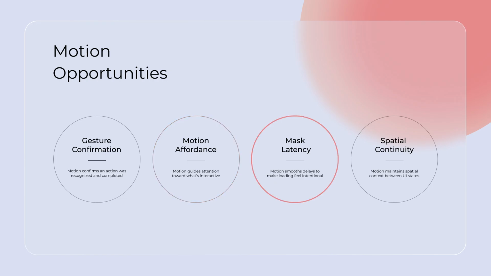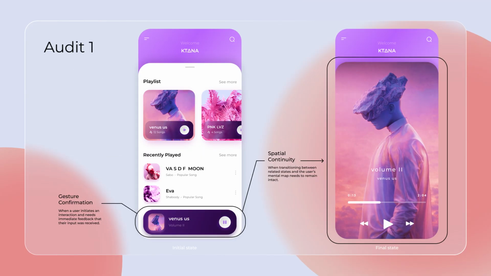Masking latency, which is if there's ever a delay, we can leverage motion to captivate users to mitigate any risk of them dropping off. Because motion is inherently captivating, we can leverage it correctly to relieve the burden of any wait time. And finally, spatial continuity. This is the idea of maintaining context between information spaces so the user can remain oriented as they navigate. And when done right, this can create a mental model for users and ultimately streamline navigation so the user will know how to get to their desired information space whenever they need. So for a full-blown audit, I would map out every interaction and break it down in this way.